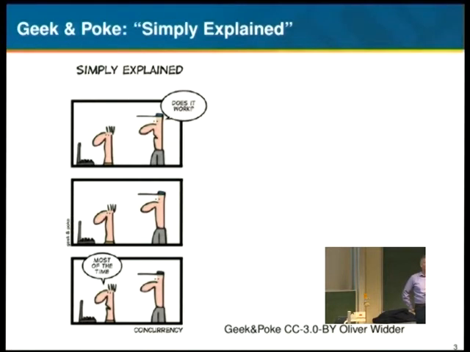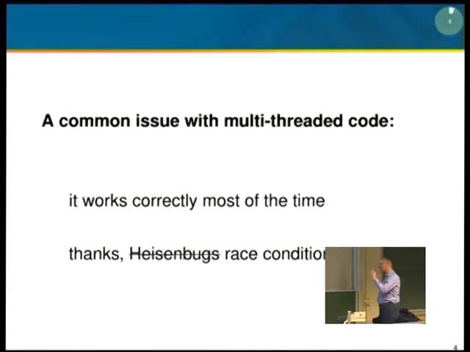Okay, does this sound familiar? I hear a few people laughing, so probably it is. But isn't this the usual problem you're fighting when you're doing multi-threaded programming? It sometimes works, thanks to something called Heisenbugs, which you don't see if you look at it. And they do appear when you're not looking. So let's try to avoid those race conditions by actually making correct code. And then we introduce OpenMP.